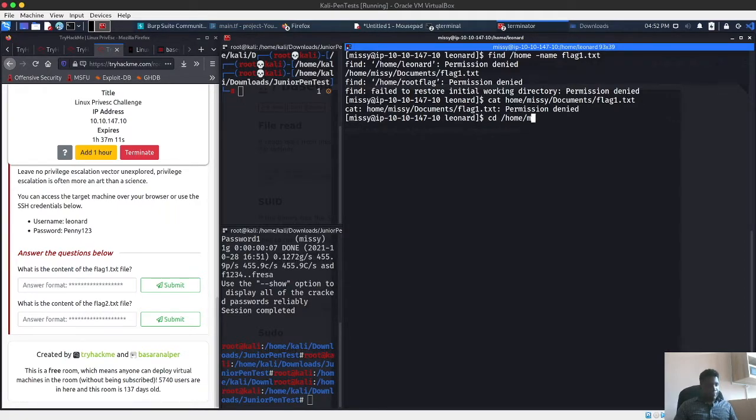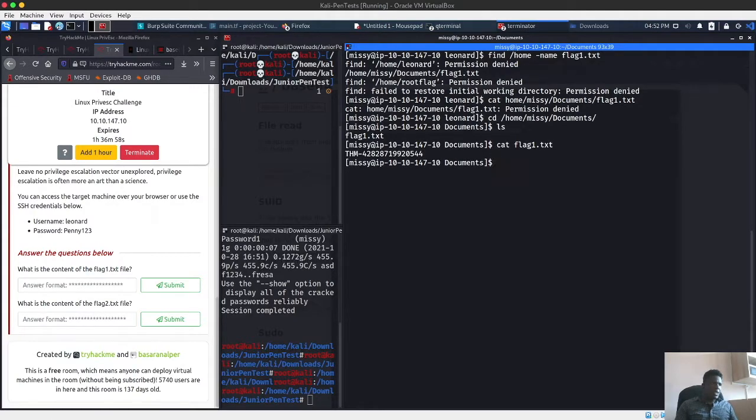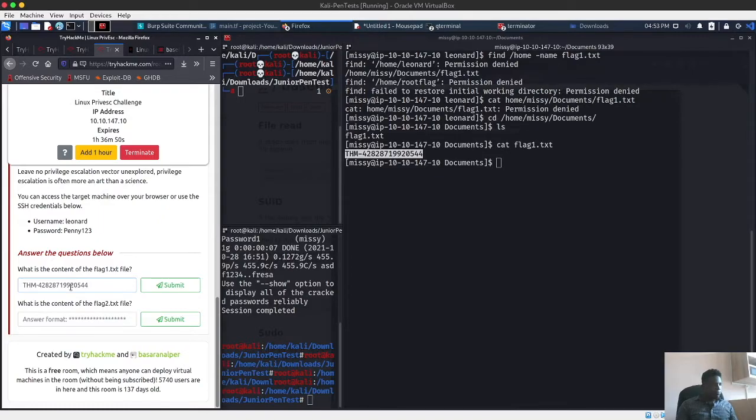Let me see, Documents. ls, cat flag1.txt. So why did that work when I pointed to the direct path? Maybe there are some locks happening there. I'll copy this one and paste it in there.